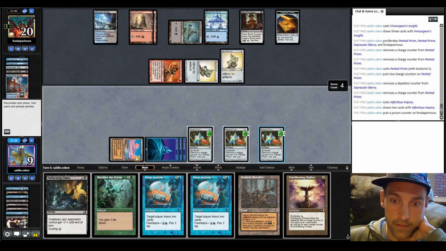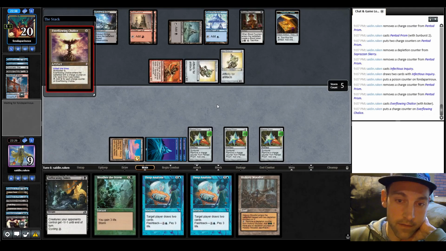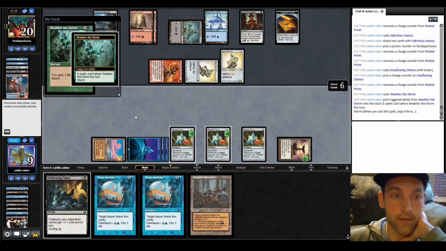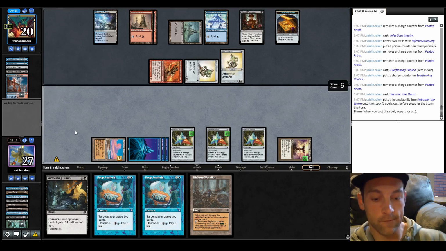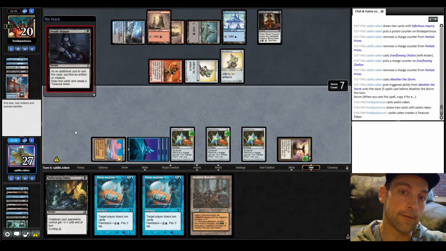I guess we want to Chalice, because we can get another. Even though we're losing the Pentad Prism, we want the actual health yield. We're still very close to dead. Gotta pass the turn. They are gonna Deadly Dispute here.